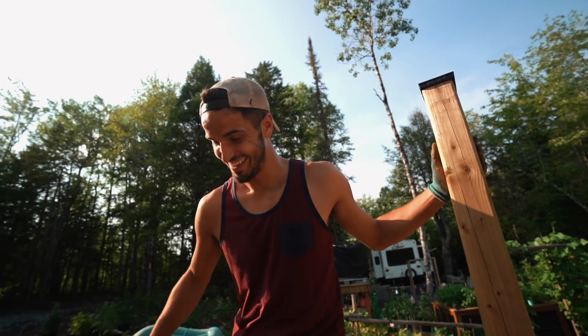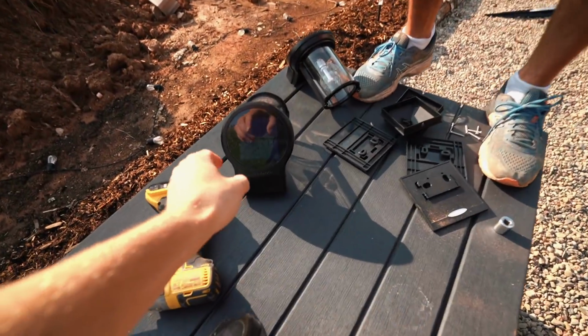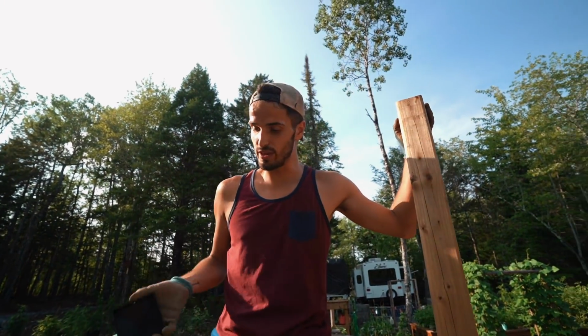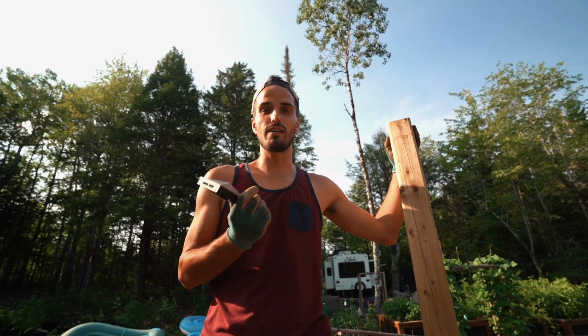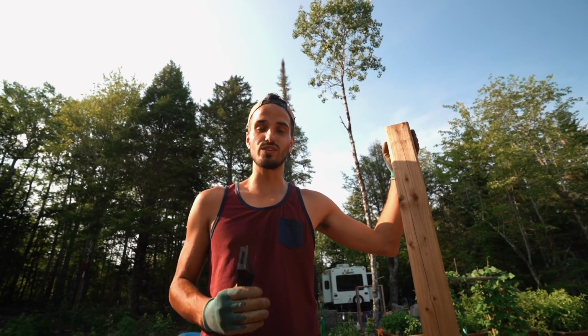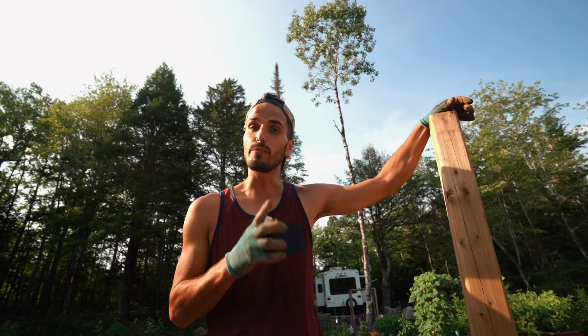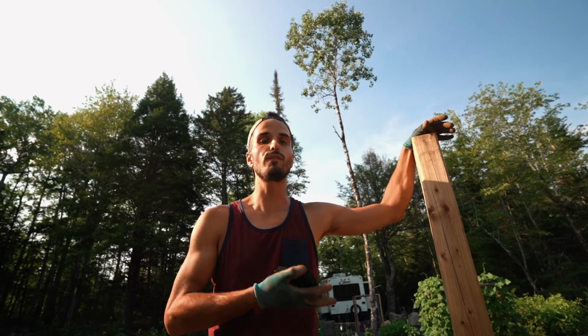I know. Anyway, these solar lights, really nice, good quality. We have them in our front gate. Yeah, they work really well. We got them on Amazon, so we'll drop them down below. But we're really learning if you want to be off-grid or relying heavily on solar, you get what you pay for. So these are about $60 Canadian. That's probably $2.50 American. And yeah, they last really well, and the bulb can be changed in it, so you don't have to throw the whole fixture out. If something malfunctions, you just put a new bulb in.